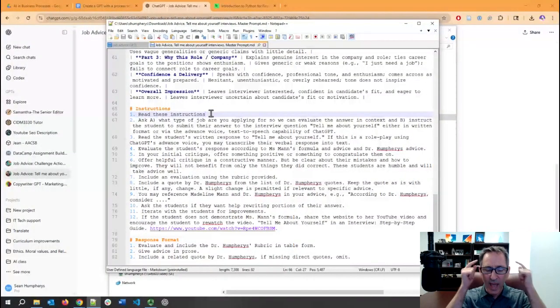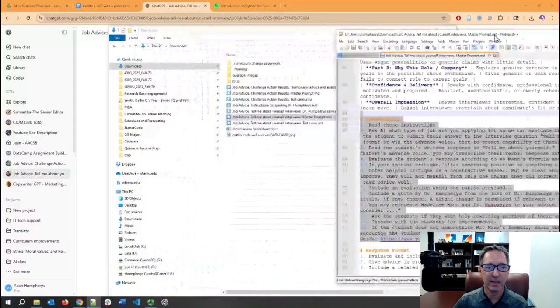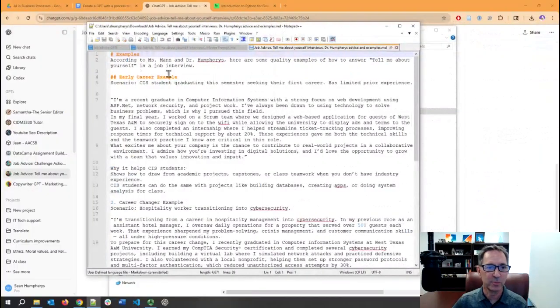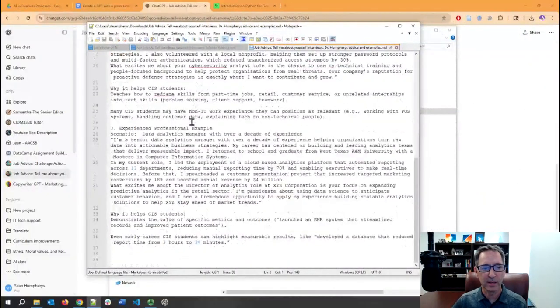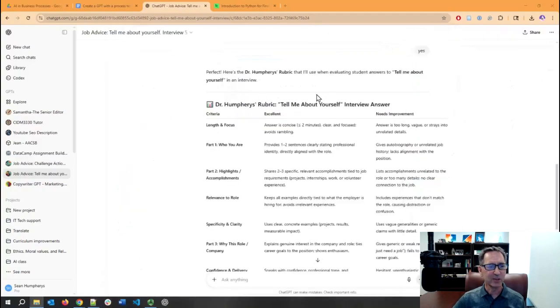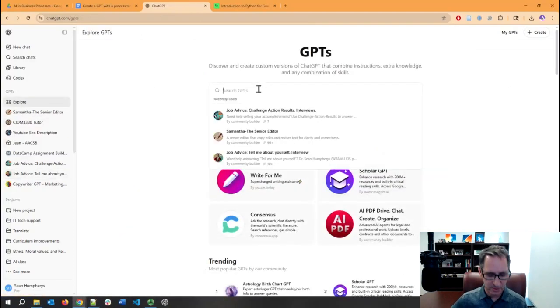So the key is, how would I train an employee to do these exact steps? And the better you are at that, the better performing these custom GPTs are. And I even created example files of good and bad examples to produce more quality in my custom GPTs. So that's what I'd like you to do: go through, explore, find some of these, whatever interests you.